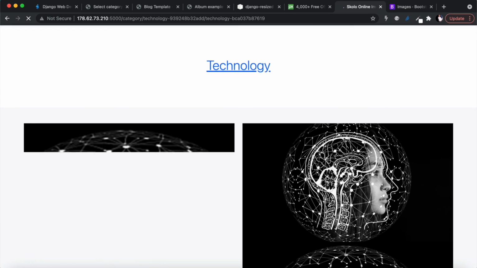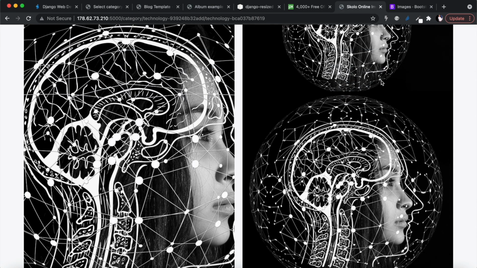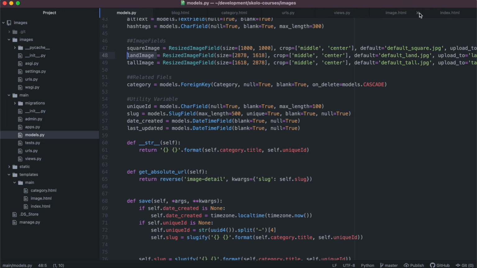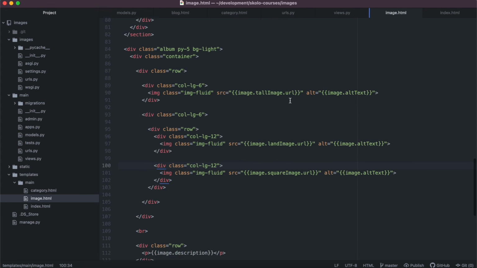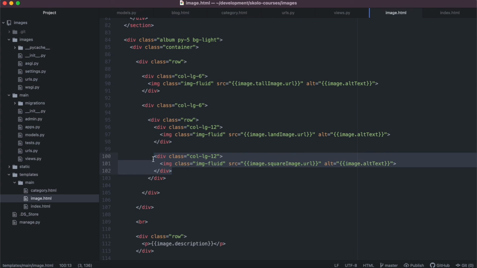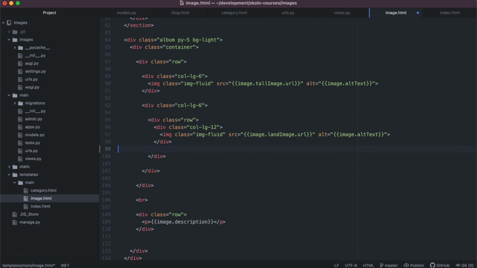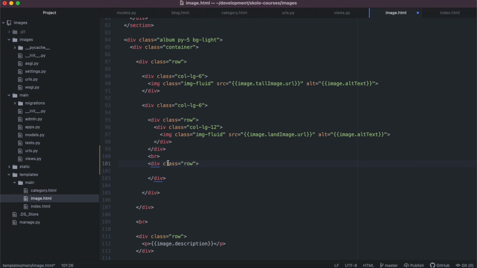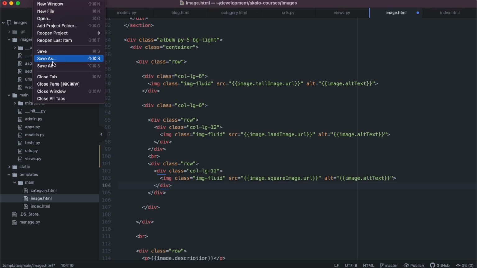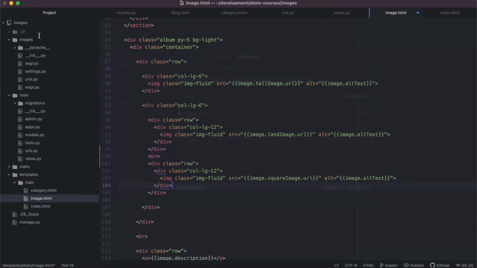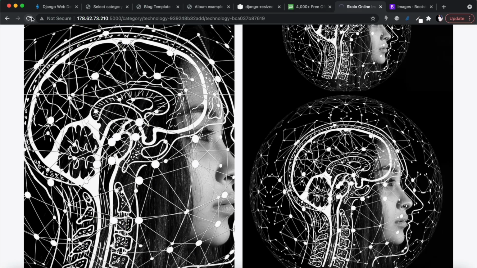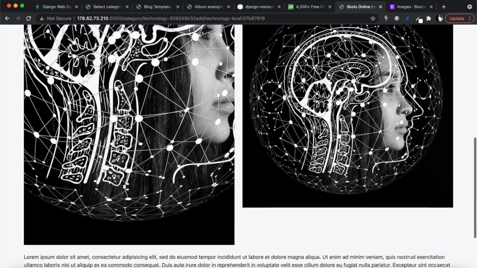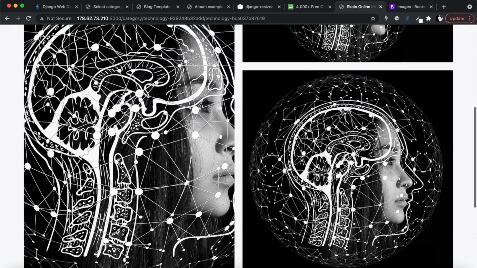Let's check those details, and you can see over here, maybe let's put some spaces in between these two images. So if I go into the image page there, what I want to do here is rather create a break and another row, and put the other image in there, because I don't want the images to connect too closely to each other. And there you go. Now we've got some spacing, and it's clearer that this is landscape, clearer this is square.